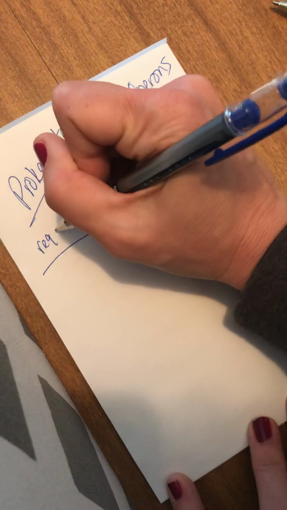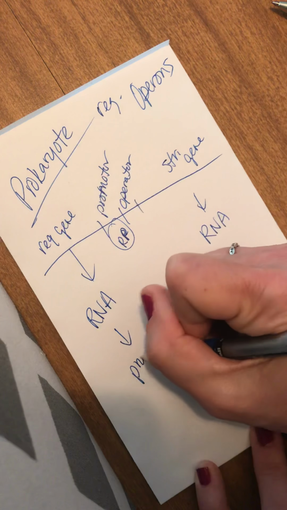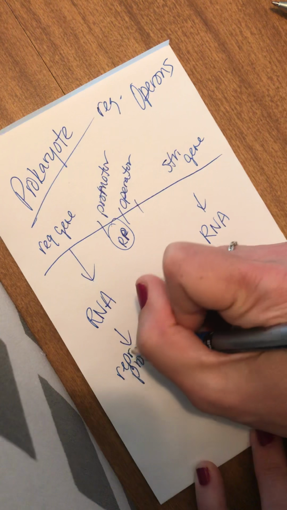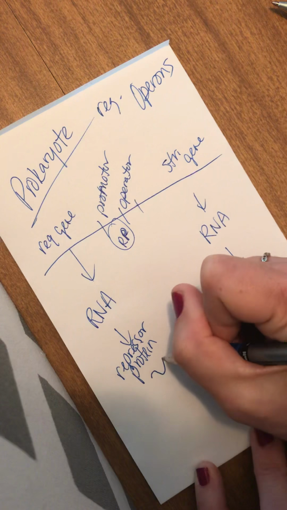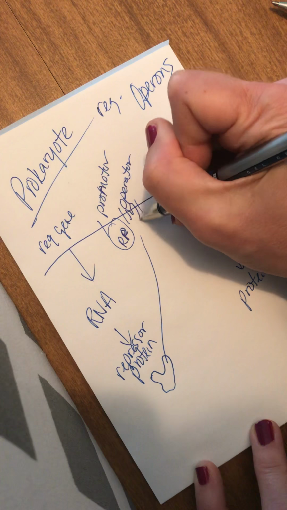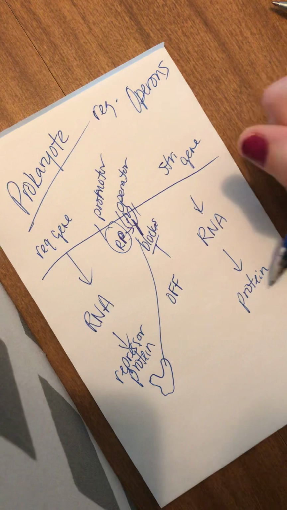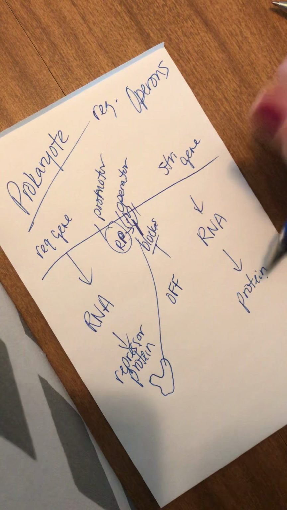And above that is a regulatory gene. The regulatory gene makes RNA and makes a protein. And this protein is called a repressor protein. So here's my repressor protein. This repressor protein actually goes right up here, attaches onto the operator, and blocks transcription. So if I don't do transcription, that means this is stopping right here. RNA polymerase can't get past the repressor protein, so this gene is off. Whatever this is for, you are not making this protein because your RNA polymerase can't get past the operator.